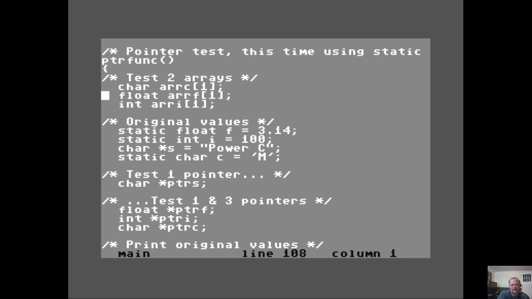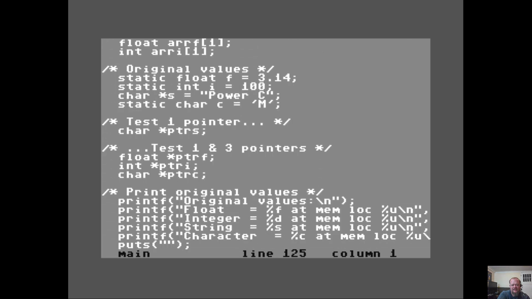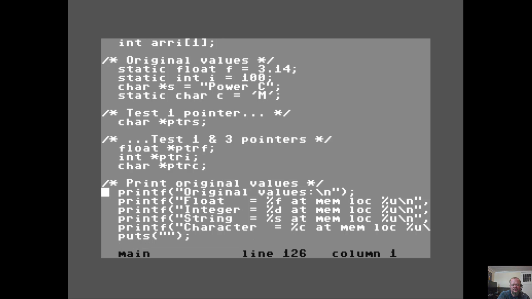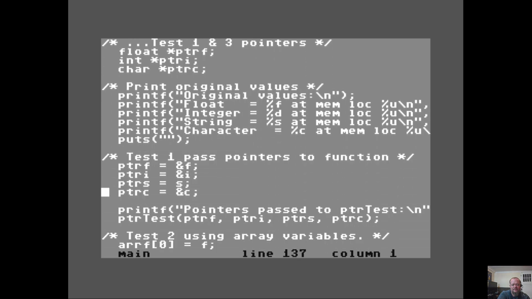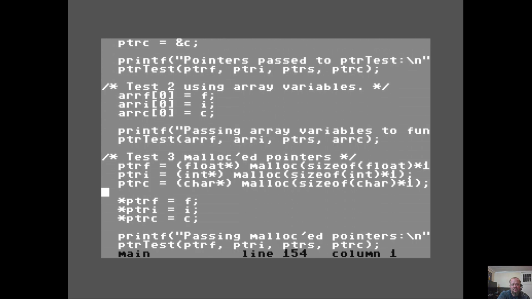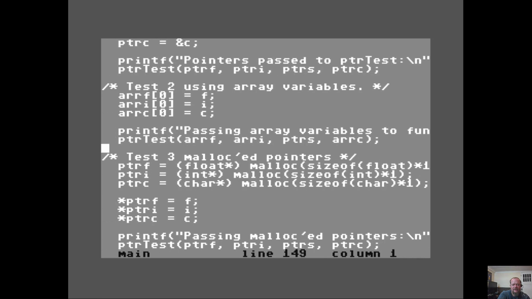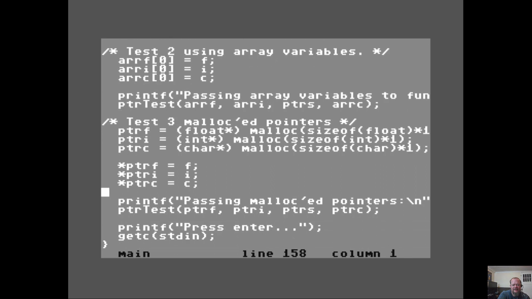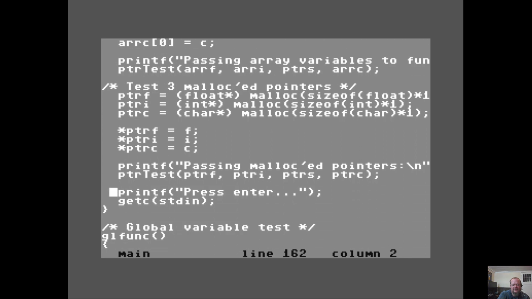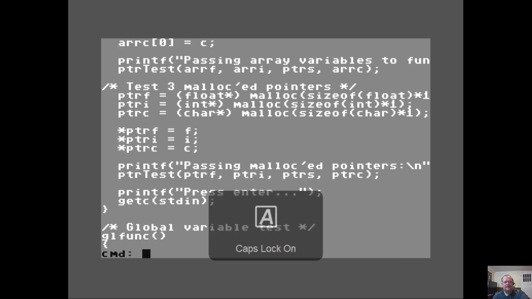So basically, all of this code that's in this sub function from main is the same thing as what's in main, and the same thing that happened in main will happen in this function. I put it in here just so you could see that. But it goes through all the same tests with pointers that have been allocated right here, and it goes through the arrays up here. Everything's exactly the same, pretty much cut and paste. And so let's go ahead and continue, and I will show you.